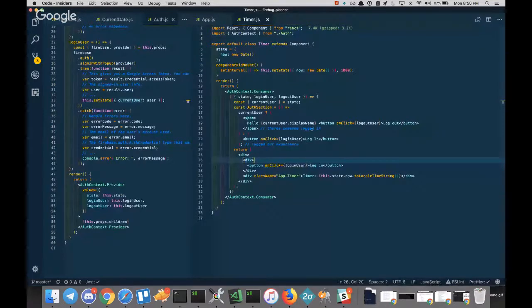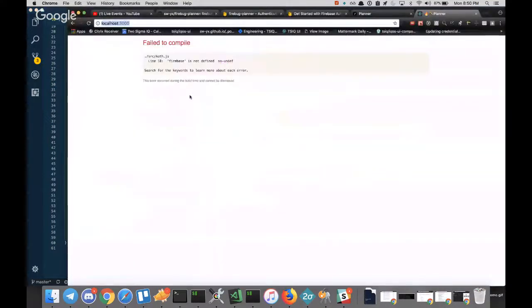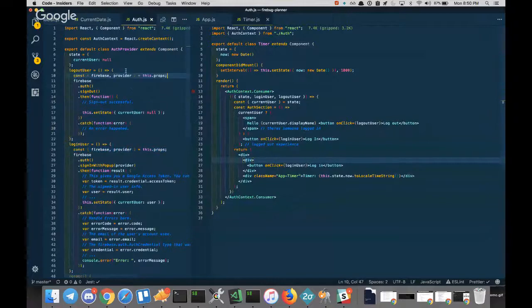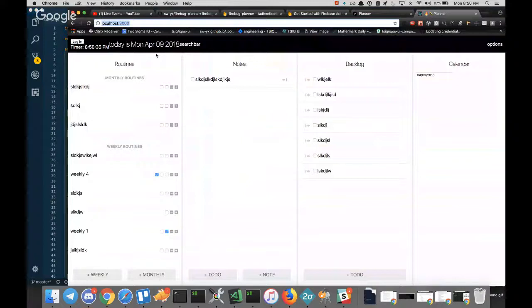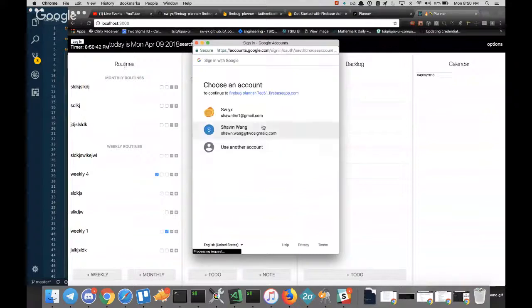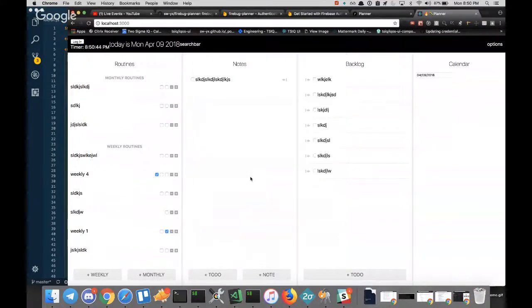Firebase is not defined. What do you mean Firebase is not defined? Auth.js, line 10. Yeah, yeah. Okay, so if I click login here, and then I log in with one of my accounts, it's gonna go away, and then it's gonna, oh, something happened.